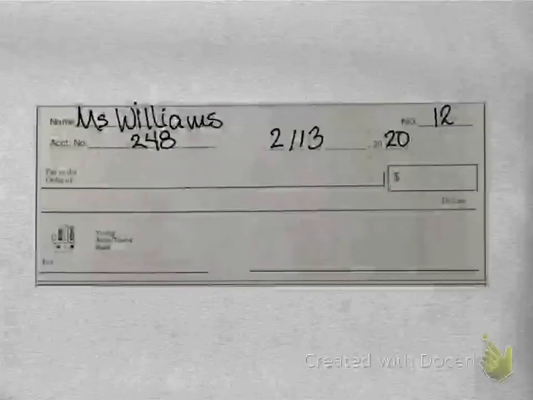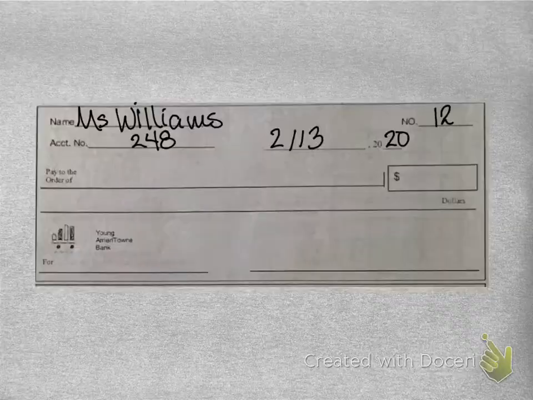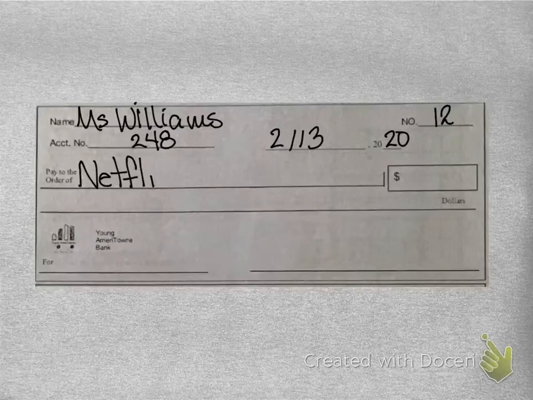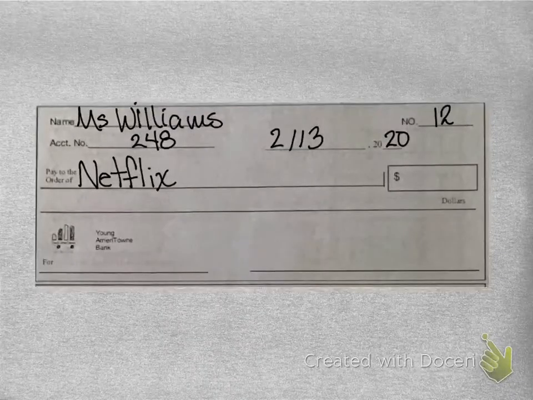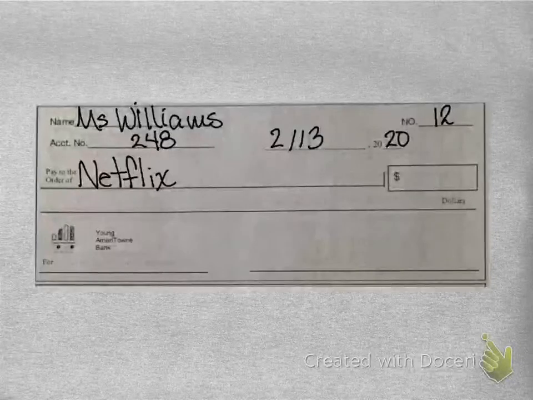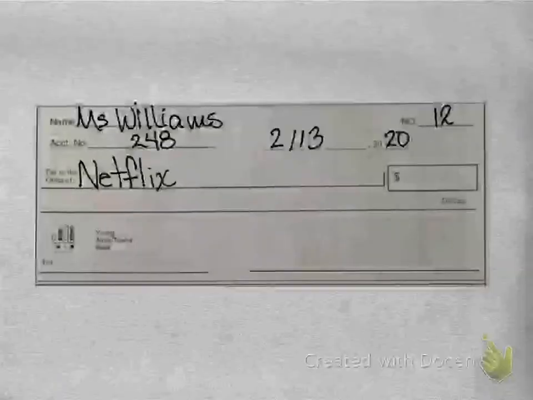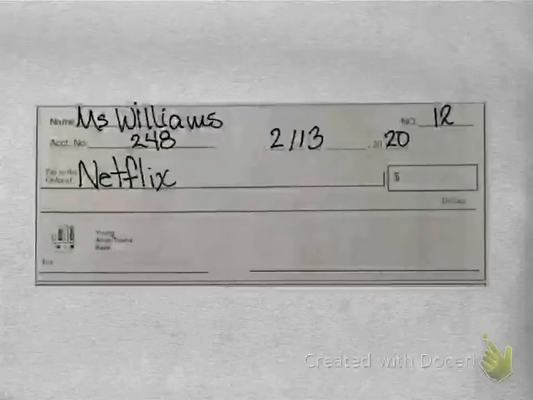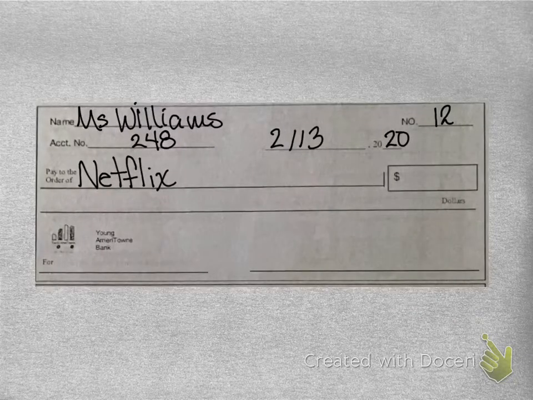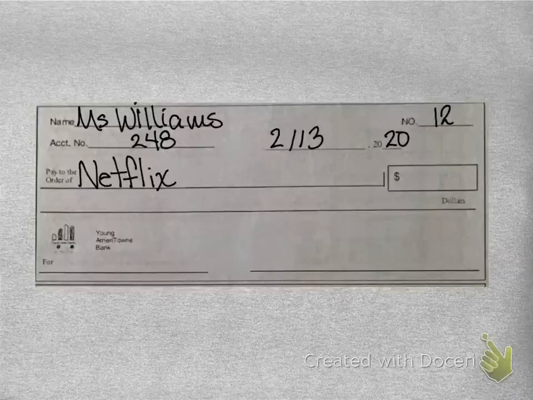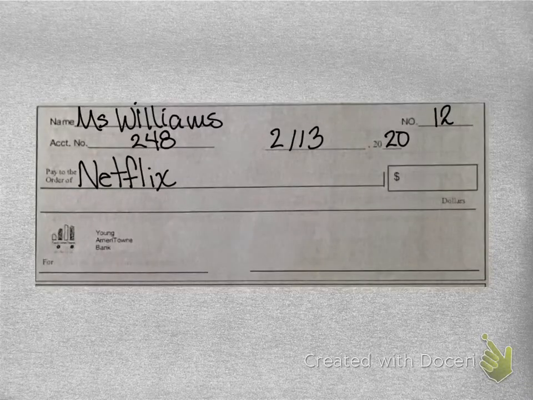Now we're going to move on to who are we writing this check to? Who is it we are promising to pay money to? That goes right here. We're promising to pay Netflix the money. You'll notice on the check it will say pay to the order of. That's directions to the bank. It's you telling the bank, please pay to Netflix this amount of money. When you hand Netflix this check, you're handing them a promise that your bank will give them the money that you write on this check out of your checking account. So we got to be very careful how much money we write on the check, because we're promising that our bank will pay that much money to Netflix.